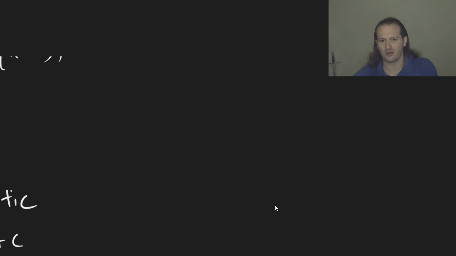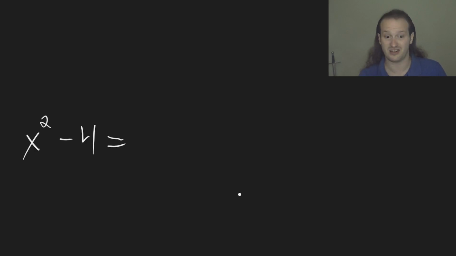I mentioned the difference of squares, where there's no linear term, because the outside and the inside of your FOIL just happened to cancel out, since they were the same number; they were just conjugates of each other. Sorry if that was a mouthful. This is a difference of squares, but it's not in factored form, and I'm telling you to put it into factored form.